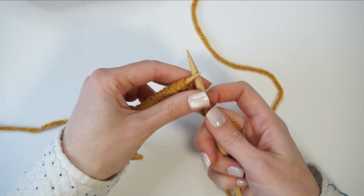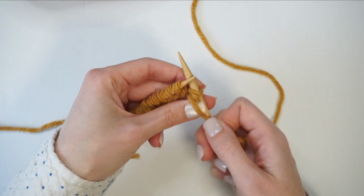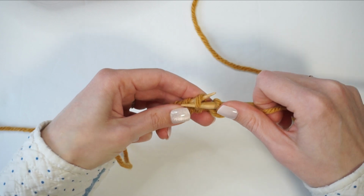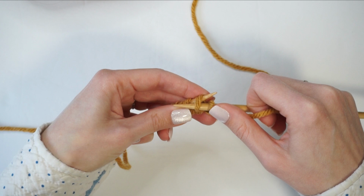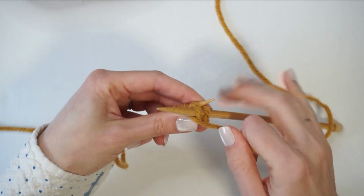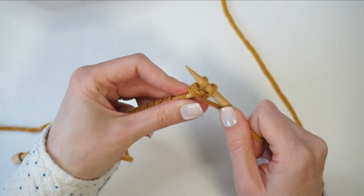Then I'm going to purl a stitch. So whenever you're purling, you have to bring your yarn to the front. When your yarn is in the front, now you're going to take your right knitting needle and you're going to go into the base of the next stitch on the left knitting needle, going from the right towards the left, back to front. Wrap your yarn now up above, then down below, pull it snug, and push that loop through.